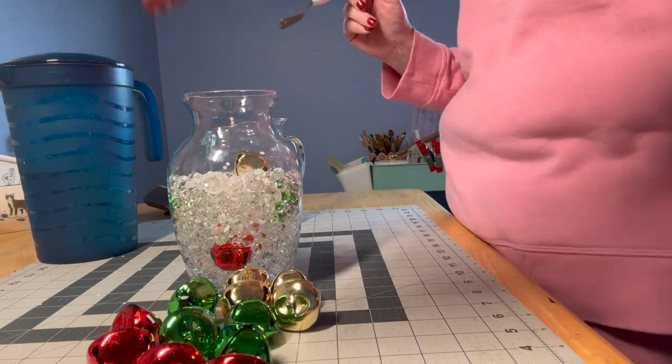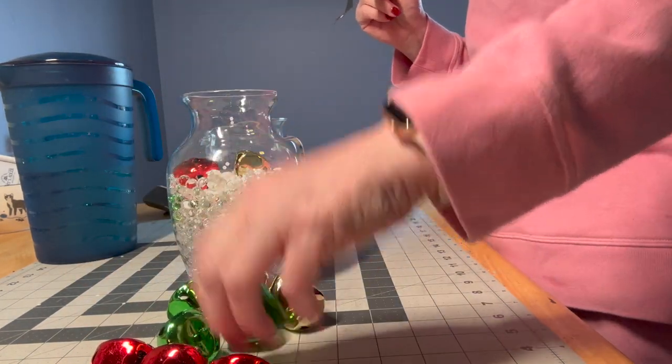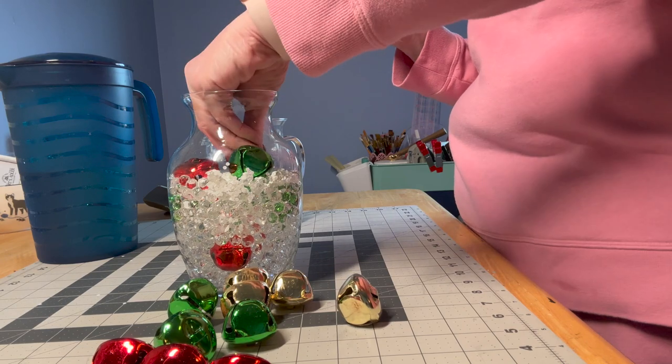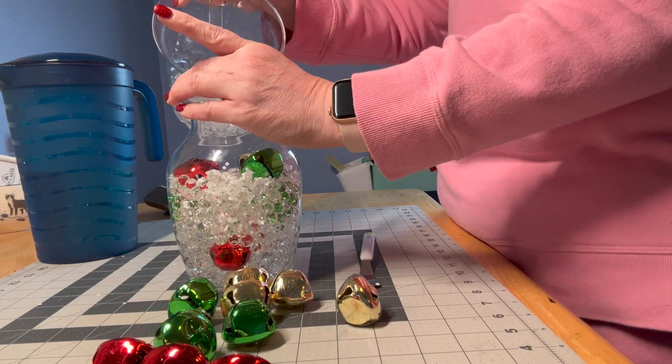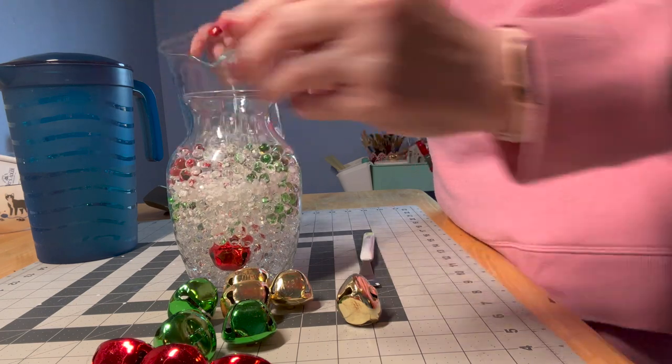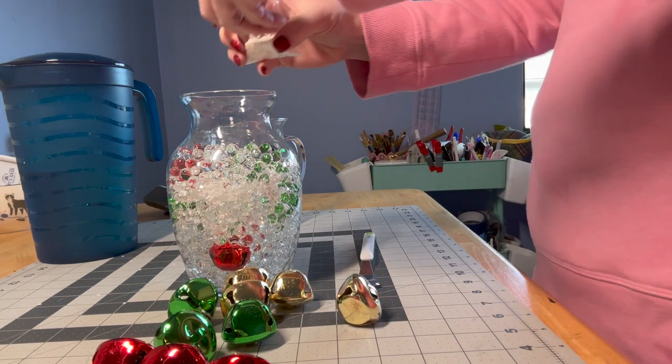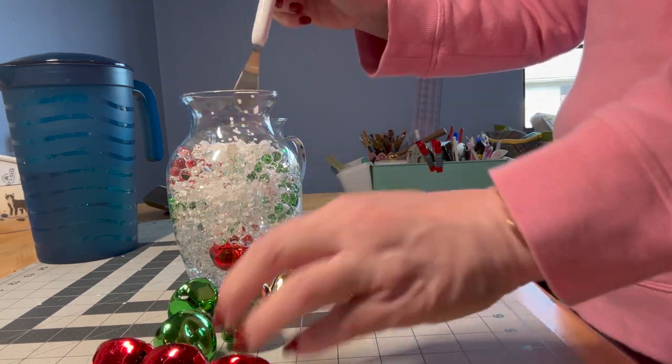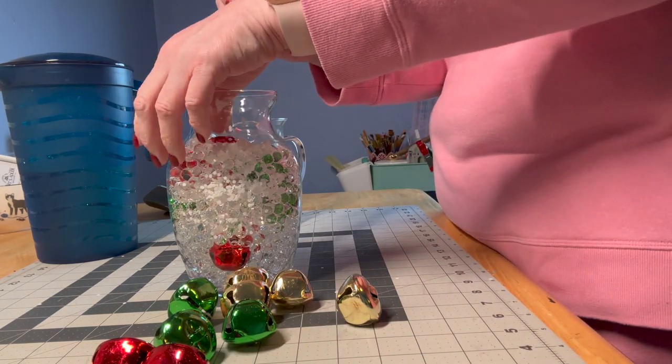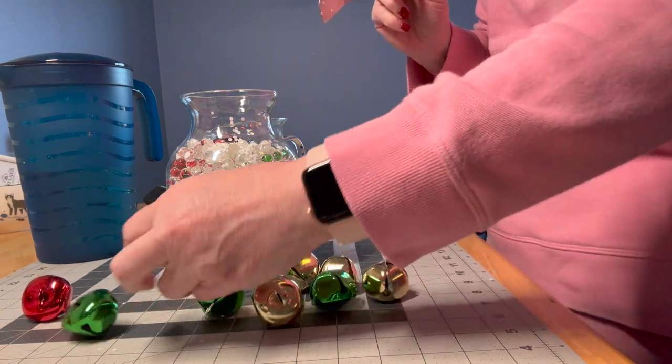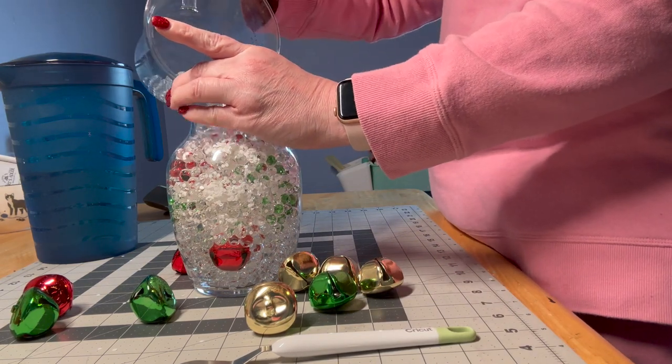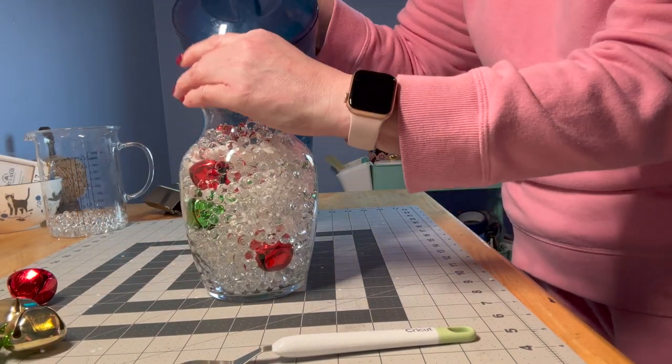Okay. And then we need some different color jingle bells down in here. I do like a lot of the green because I think green is such a fun Christmassy color. And then in this one, I'm not too concerned about them because the candle is going to go on the top of this. You ready for the magic? Let's see. Does that look like it's enough jingles in our bells? I think so. A little more and are we ready? Let's add the water.